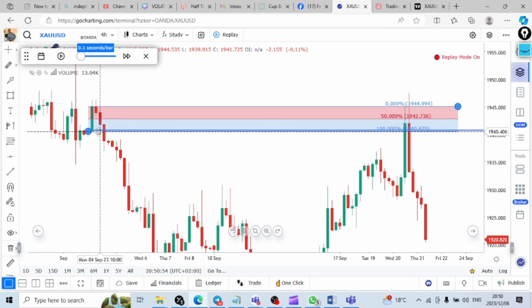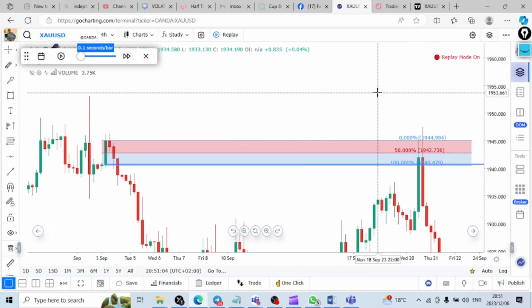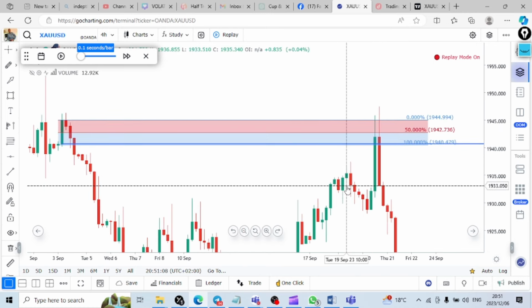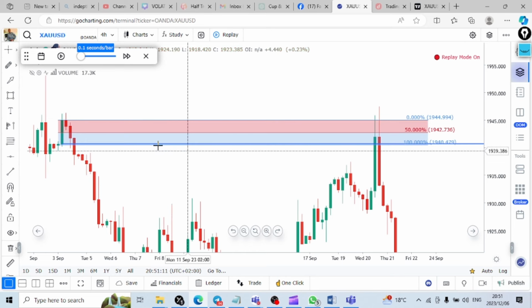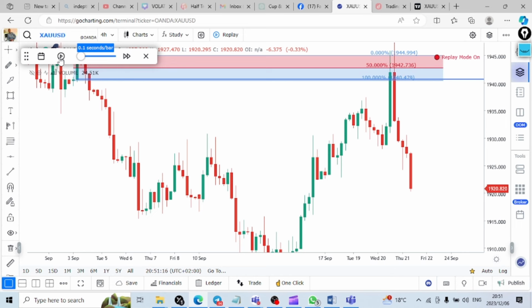So your entry is here on the candle open of this green candle, and then you place your stop loss just above the previous swing high, which was this one, and then you wait for price to return. You're going to enter the market when price comes back to this particular area, and we can see the price from that level started to move away from the order block. So your target will be the recent swing low, which was this particular area. So you can focus on this level.